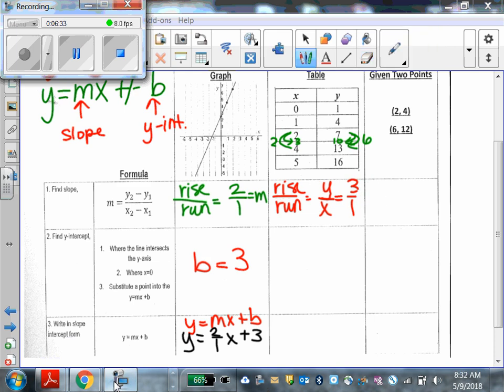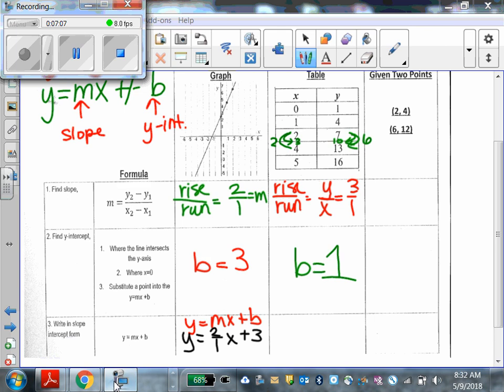So now y-intercept. So we've done where the line intersects the y. We don't have a line for a table, so I'm trying to help us. On a table, you want to figure out where x equals 0. So where is x equal to 0 on that table? It tells you the y-intercept like that. Oliver, at the start. So what's the y-intercept? Where's it going to hit? At 0, 1. So my y-intercept is just 1.